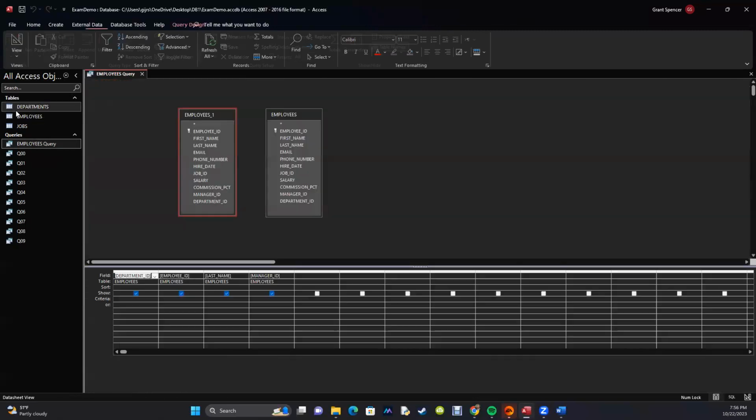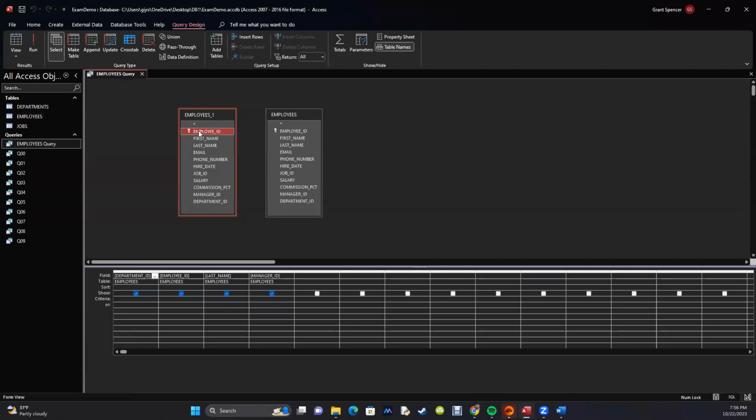So going back and looking at the design view, I could take the manager. I wish I could rename this, but I can't in this tool. But I'm going to go manager. The manager's employee ID is equal to the employee's manager ID. Once I do that, I grab the manager's last name and shove it right beside him.